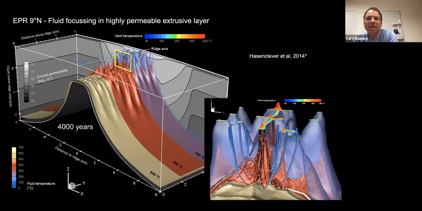And this all accumulated in this paper that I still really like from Jörg Hasenclever from 2014, where that was our vision of how we can use computer models to put all of that together. Basically the idea is that you have two components of the flow system. You have an on-axis component that is driven by the heat or latent heat release in the melt lens. And then you have a cross-axis component where you have deep recharge coming up, these golden balls coming up there. All these fluids mix and then rise as a single fluid to feed the on-axis vent sites.